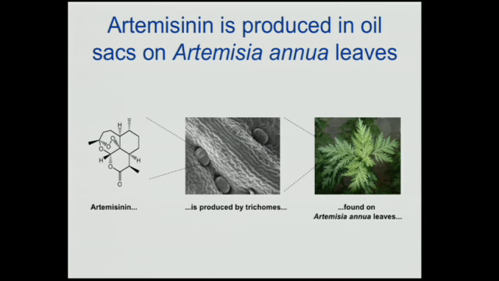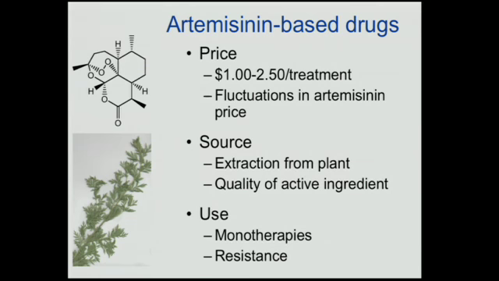But the problem with it is manifold. First, its price. A treatment for you as a traveler might cost you as much as $20, and it's a cure for malaria. Now, the World Health Organization realized that that was too expensive for people in the developing world, so they negotiated a price with the manufacturers of artemisinin combination therapies, that is, drugs that contain artemisinin with something else, for about $2.50. And that price has come down a bit, but it's still far too expensive for people in the developing world to afford, who live on less than $1 per day and whose government spend less than $4 per year per person on health care.